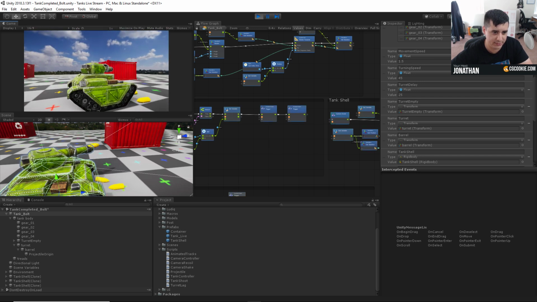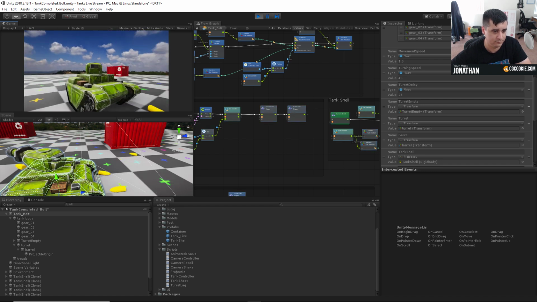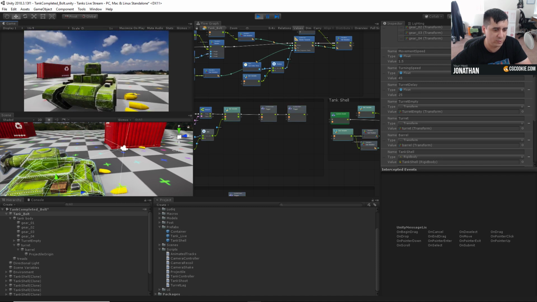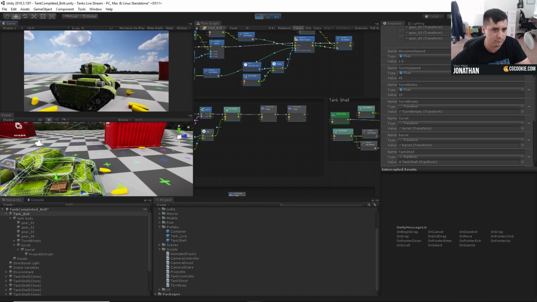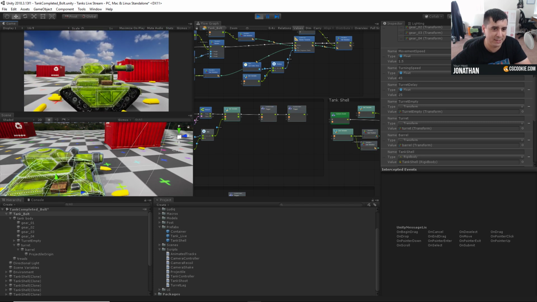Now let's see if I rotate. Okay, so no force is being applied to the shells, so they just fall directly in front of us. But you can see it's matching the rotation of the barrel, so it'll accurately shoot in the direction that the barrel is pointing in.